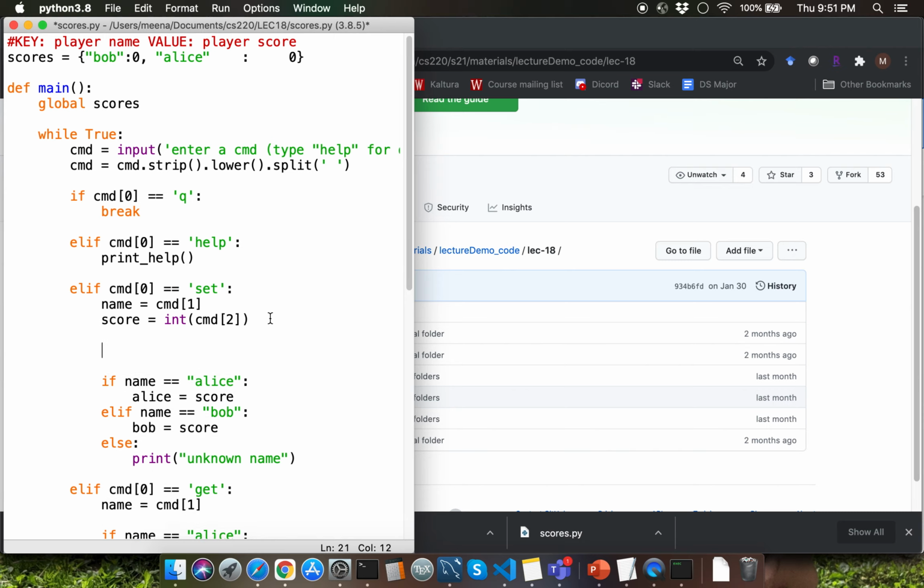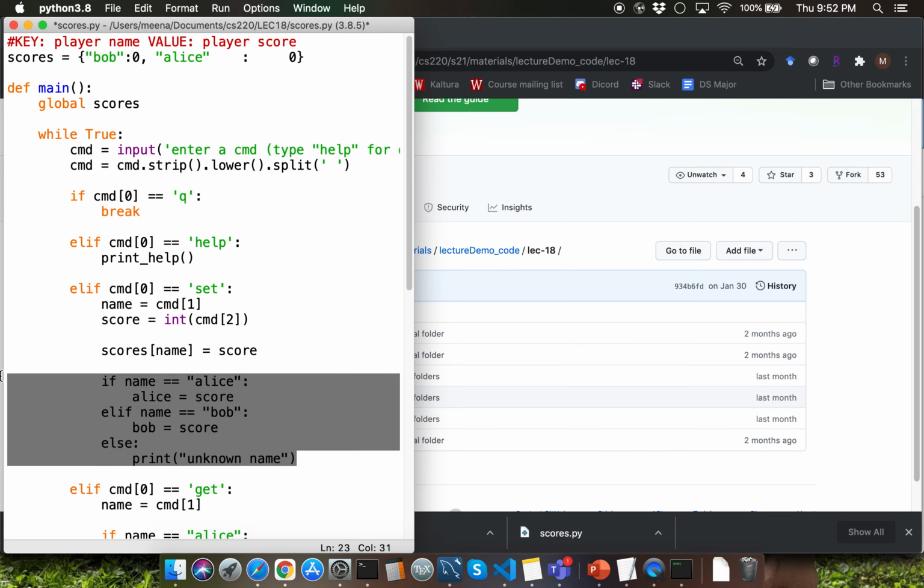The syntax is exactly same for the both. We are going to type in the dictionary variable, then within square brackets we are going to mention what is the key, then we'll have to type in equal to the value. The key here is the name of the player, which is stored inside the variable name. The value here is going to be the player score, which is going to be stored inside the variable score. We no longer have to use a separate case for unknown players because this syntax enables us to insert new key value pair into the dictionary.